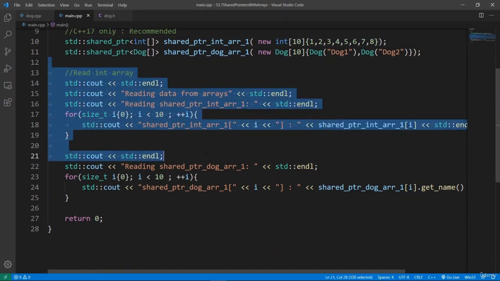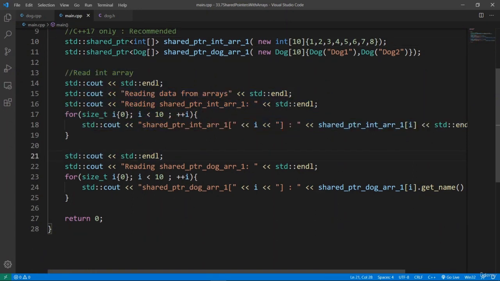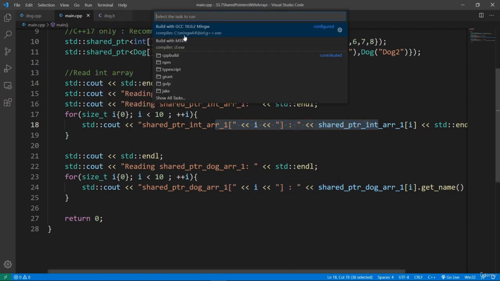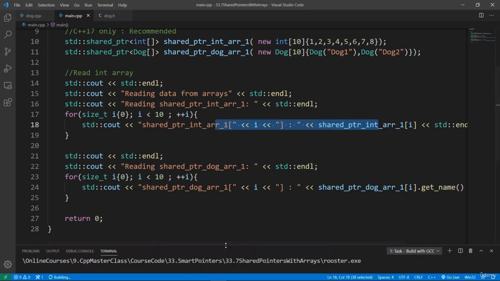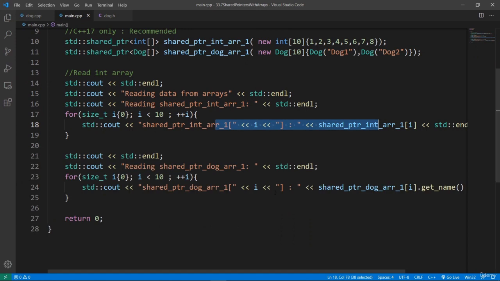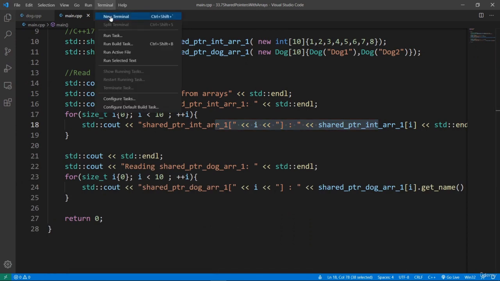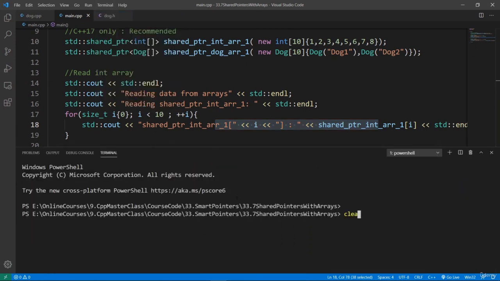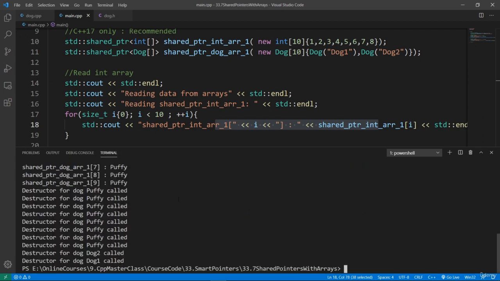And we can see that if we print the elements in our array here, we're just going to loop 10 times, printing the element at each iteration, and we're going to see these printed out once we run this in Visual Studio Code here. Let's do this. We're going to build with GCC. The build should be good as you see here. We're going to clear. We are going to bring up a terminal and we're going to run this. We're going to clear and run Rooster.